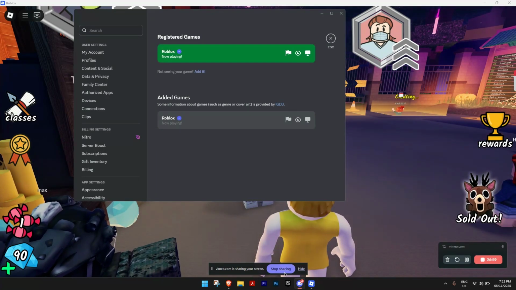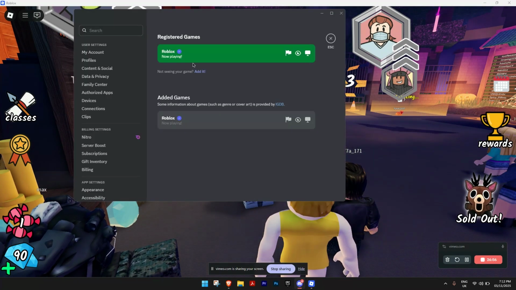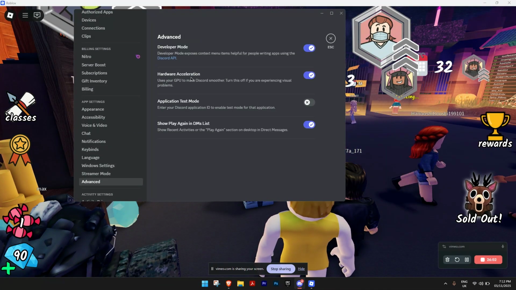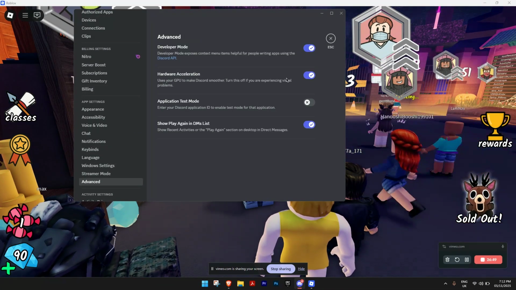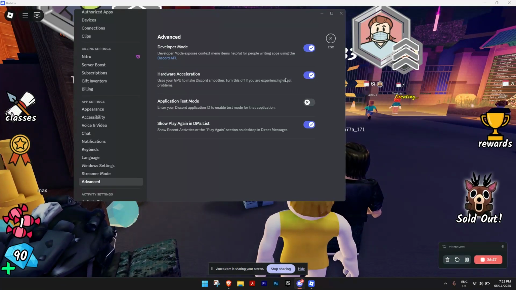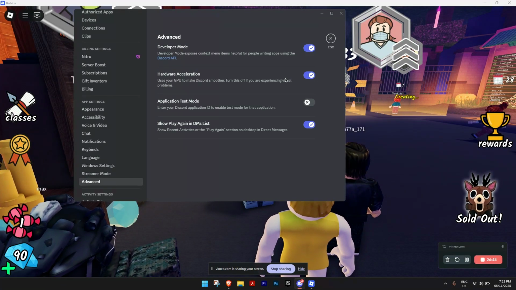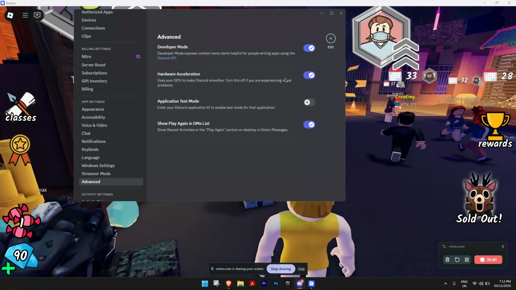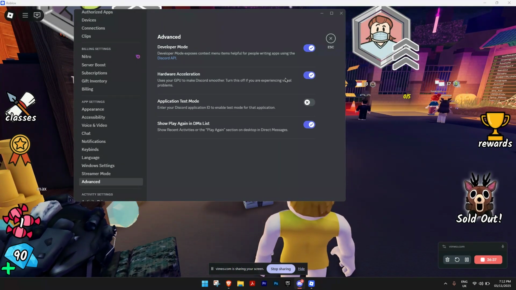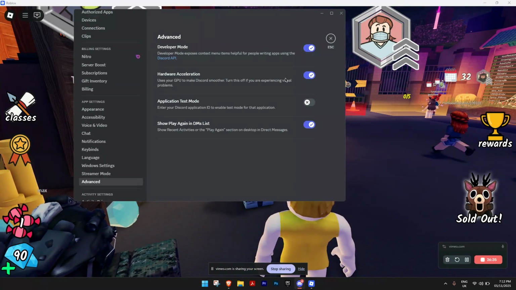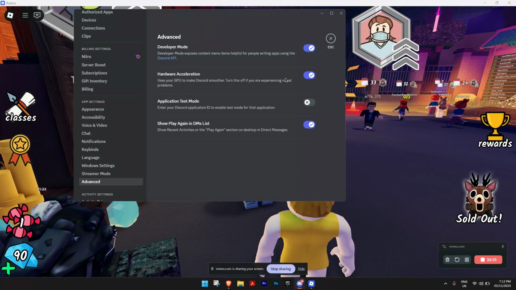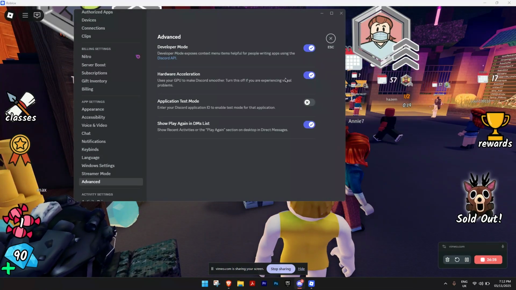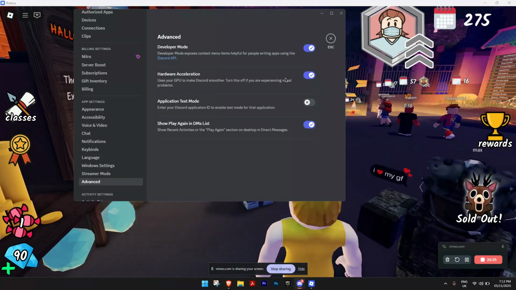Go to Discord, and go to advanced settings right here under app settings, and I want you to turn off hardware acceleration and try your shortcut command for the Discord overlay again. This sometimes fixes the issue. If this still doesn't work, I want you to turn off or close any third-party overlays like Xbox Game Bar, GeForce Experience, or MSI Afterburner, because they sometimes conflict with Discord. And lastly, if none of these works, just try reinstalling Discord. Okay, it just refreshes all of the overlay files.